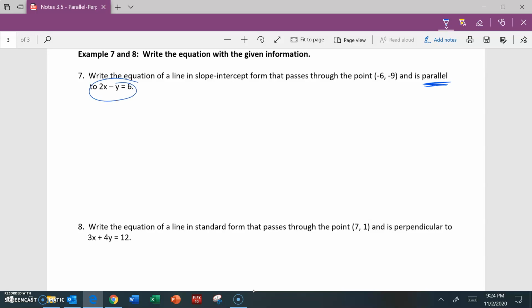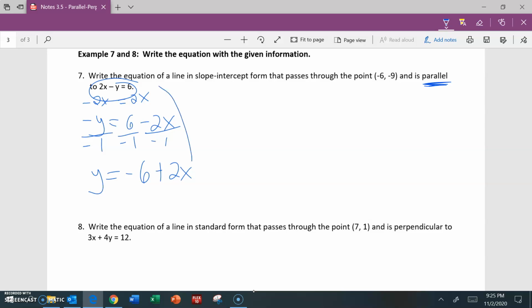So the first thing we're going to have to do is find the slope of this line. So once again, I'm putting this in slope-intercept form by getting y by itself. So I think I've done enough with that. So hopefully you're like, oh, now I know why she had us do some of this. So this is just this same equation, but written with y by itself. So we need to identify the slope of this, which is 2.